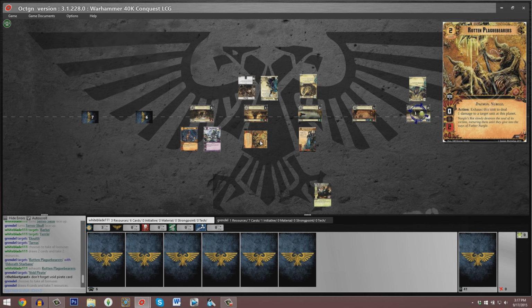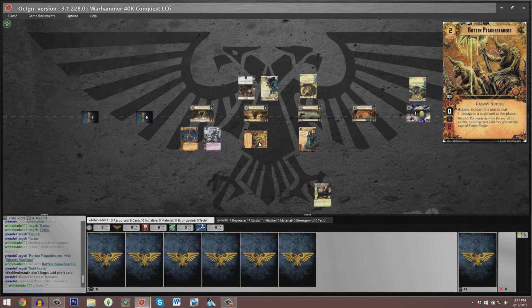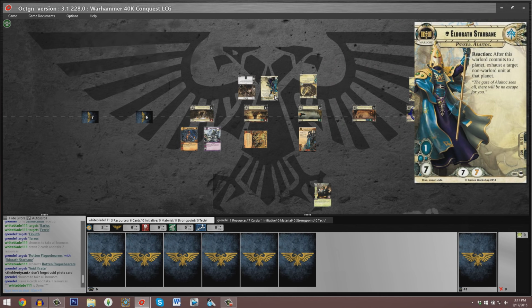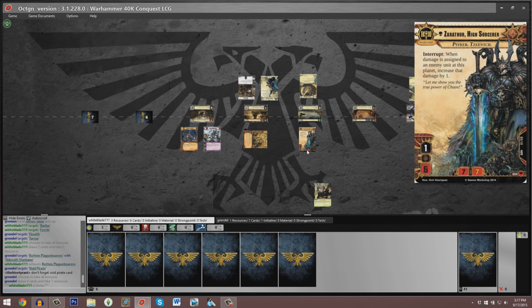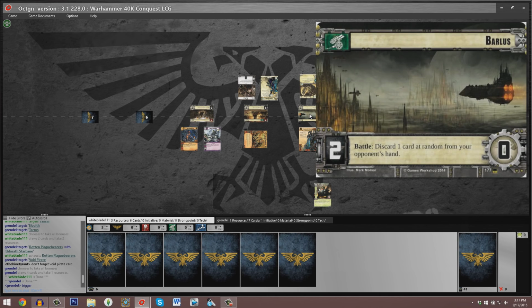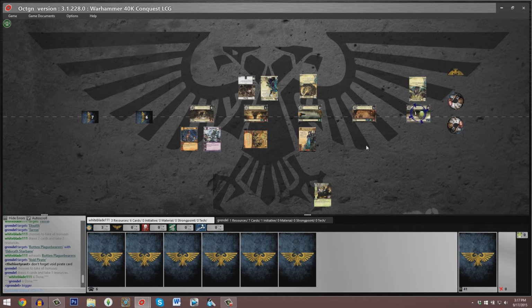The Rotten Plague Bearers here is of course exhausted by Eldorath, so it's not going to be able to trigger its action. Eldorath by himself is not going to be able to swing hard enough to kill or threaten a kill of that Rotten Plague Bearers, but he's still free from taking any damage. Zarathur is looking like he's in a very poor position against this Eldritch Corsair, but he's almost certainly going to be retreating as his first action.